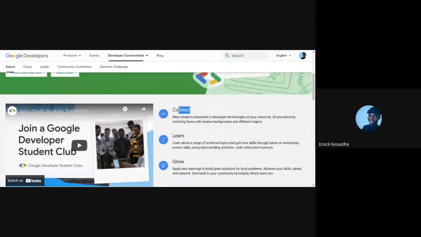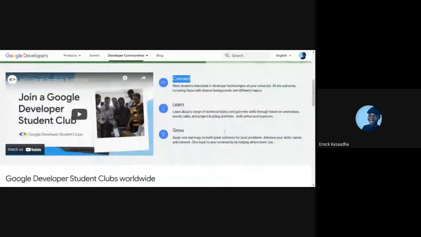Like you could see here, you connect, you meet people interested in the same things you're interested in, you learn. Because I'm joining here, like we may see in future, you find yourself hearing of something you've never heard about, and it will never be new to you, and you can also contribute. Then the last most important thing is growth.